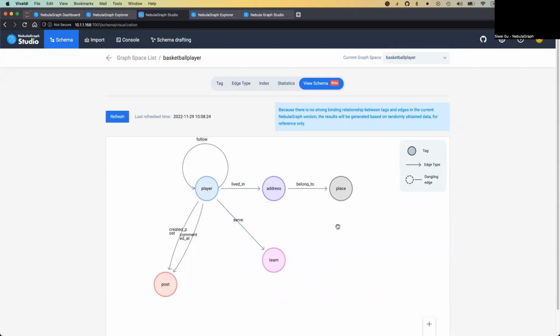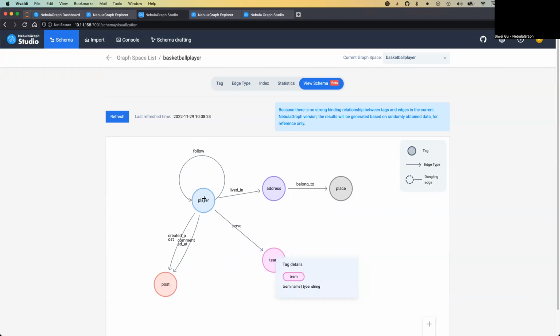So we bring this, we assume this is correct, which isn't always, frankly, but we do our best to sample a couple of samples from the data and assume that every edge in the graph only has one tag, and they are all consistent. So we just try our best to draw this schema. And I consider this is actually quite useful for most of the users.